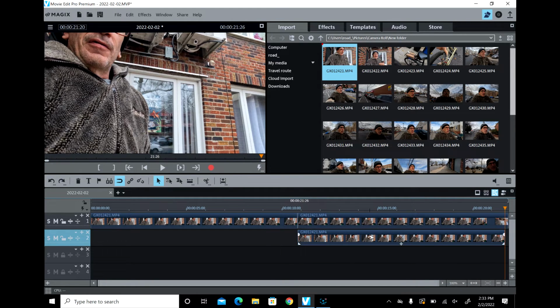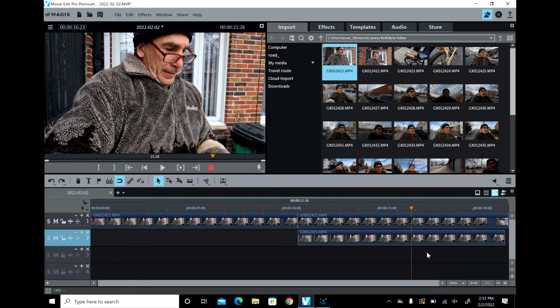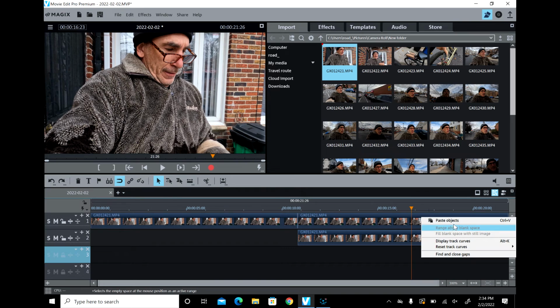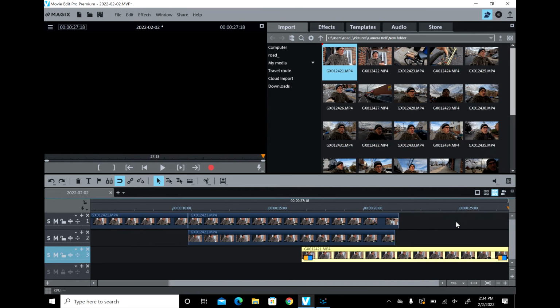Let's say I want to put the same track on the third line where the red mark is. I left click. I highlight my third line by left click once. See if I can get this blue to come over here by left clicking on it. And then right click and paste.